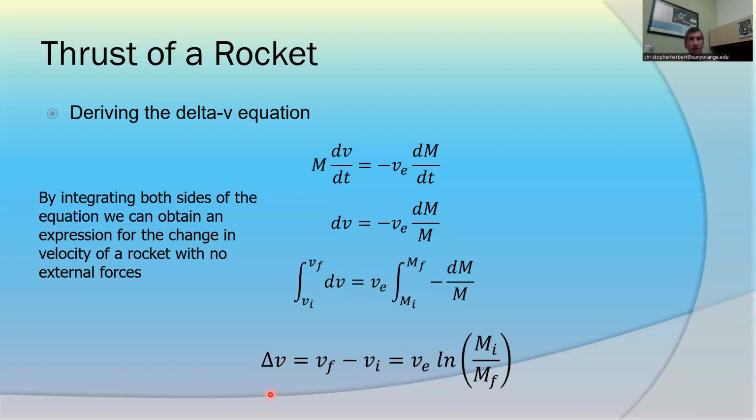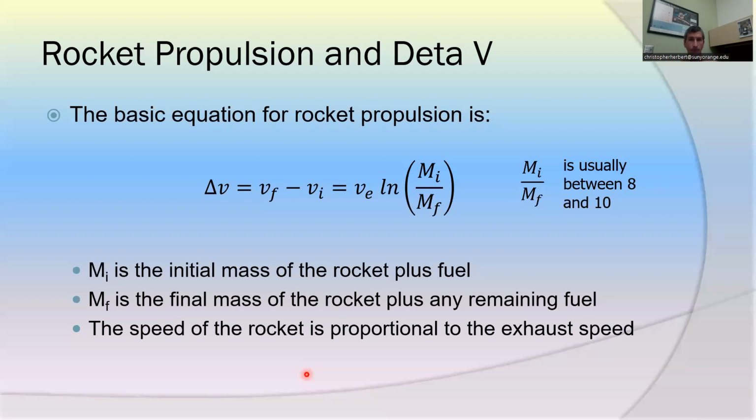And that's strange because we think of V as velocity, but in terms of orbital mechanics, this delta V represents a particular orbit, because that orbit has kinetic energy and potential energy that I need to get to. I have a certain amount of energy when I'm on the surface of the Earth. I have a certain amount of energy when I'm in orbit. And again, this equation is going to help me determine that.